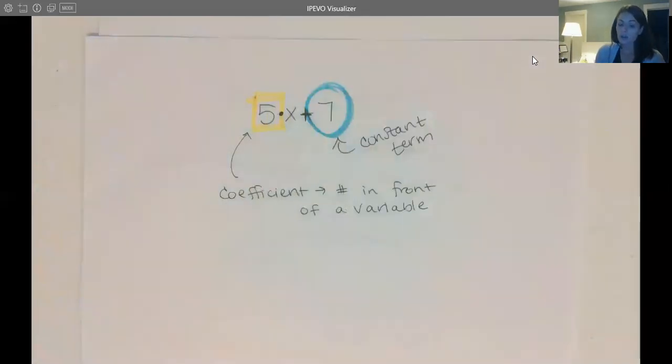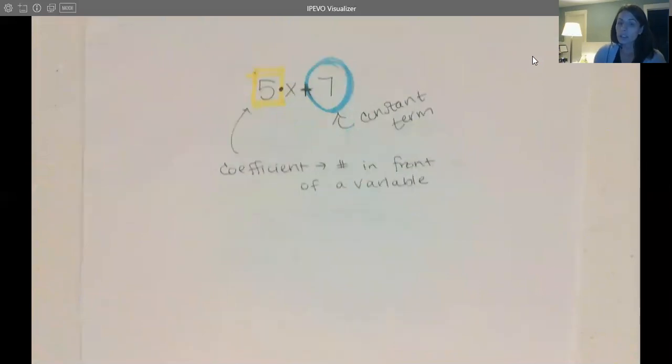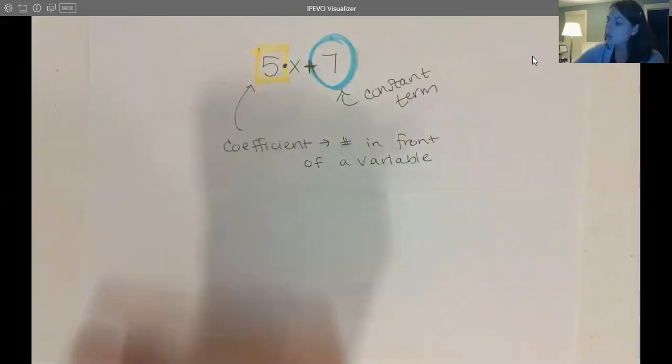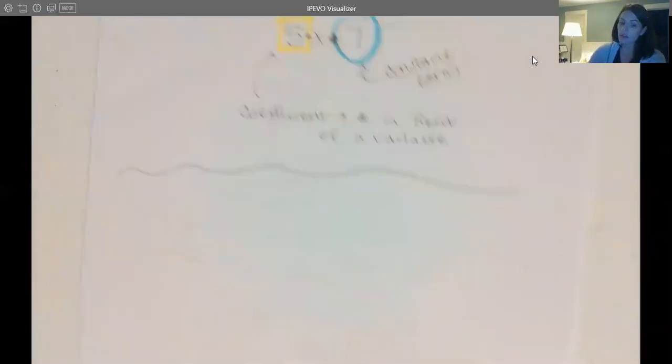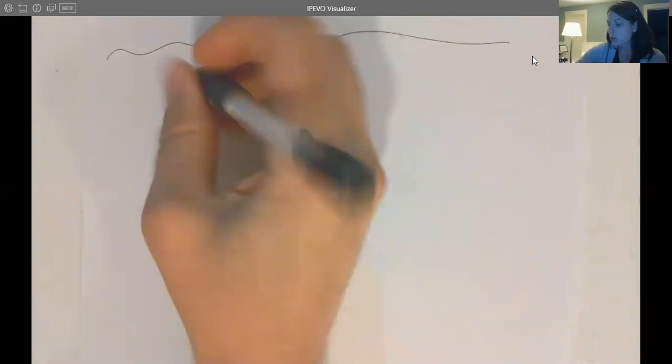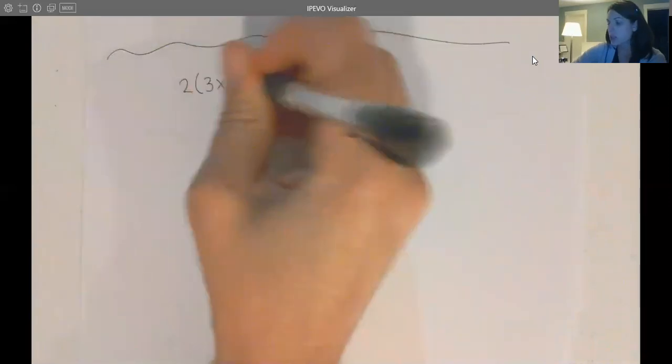That's called our coefficient. And in order for an expression to be totally simplified, and we talked about this in the last lesson, all like terms have to be combined. And so we'll see sometimes with the distributive property that once we distribute, we can now simplify the expression even further by combining like terms. So let's go back now to the distributive property and look at a few examples. I'm going to throw some basic examples up, and then we'll look at some funky things that can happen too.